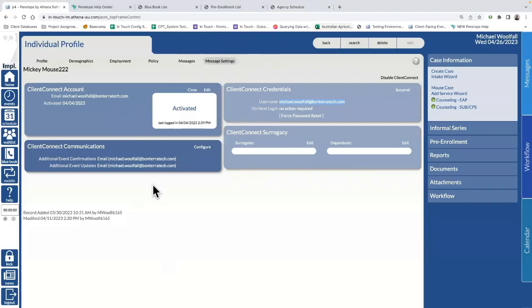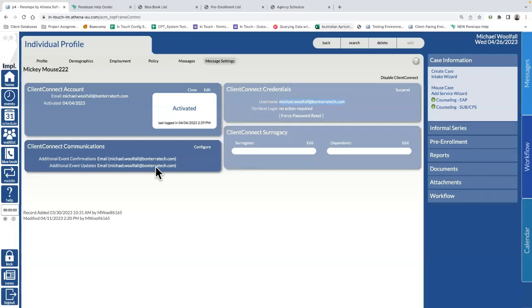After this Client Connect session, can we take a break and be back at one? Yeah, sure. A 15-minute or half hour, up to you. Half hour for lunch and back at one. Can we do that? Yeah, for sure. Is that okay with you, El? Yes, I'm okay with it. So after the Client Connect session, let's take a break and be back at one. Sounds good. All right, thanks.